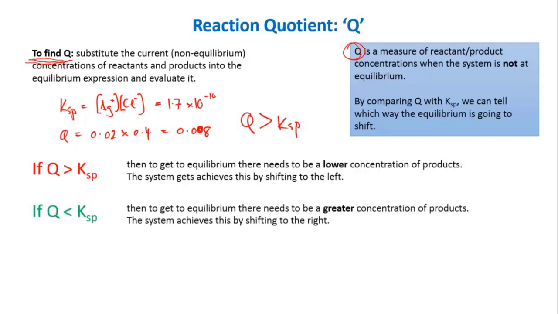The other possible situation is that Q is less than Ksp. For this to happen, it must mean there is too little products - the concentration of products is too low, giving you a value lower than Ksp. If this is the case, the system gets to equilibrium by producing more products until those concentrations multiply to give Ksp. We call this shifting to the right.